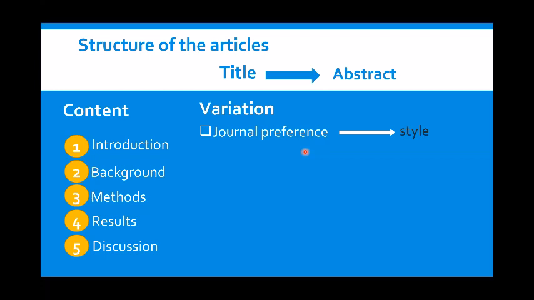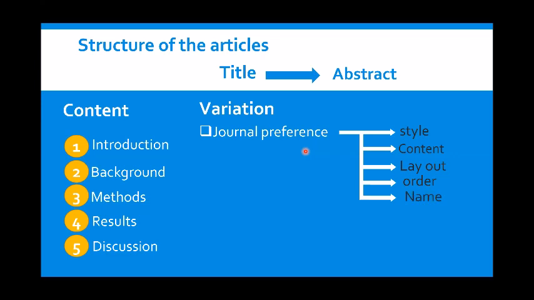How they partition, how they make their pages, how they do the headnotes and footnotes. And what is the content? Sometimes journals vary in their content. They also vary in their layout, the color, the pictures, the size, and so on. They vary also in the order. So not all articles put the content in the same order, like introduction, then background, then method. They might change the order.